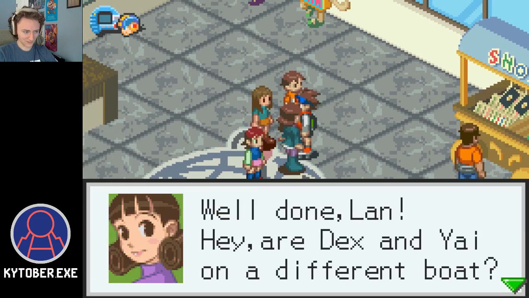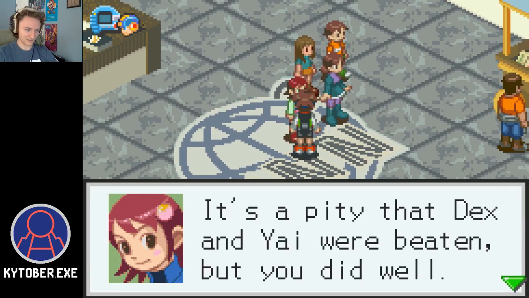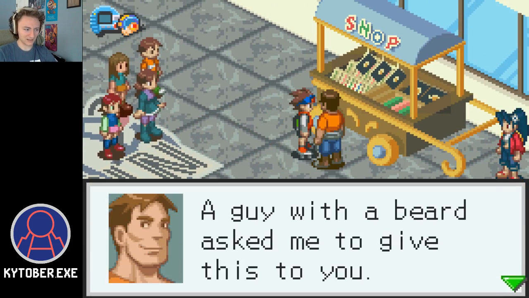Hey, everyone. Well done, Lin. Hey, are Dex and Yai on a different boat? No, they're dead. Well done. It's pretty sad that Dex and Yai were killed, but you did well. You must be Lin. A guy with the beard asked me to give you this.